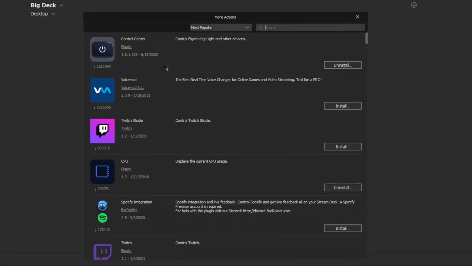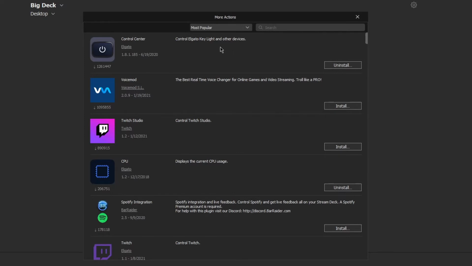So that's pretty cool. And again, there's a whole bunch of applications you can use for the Stream Deck. Things as easy as showing your CPU usage. There's Spotify integration. There's what's called Voice Mod, which is a separate program that allows you to change your voice, and you can control that from your Stream Deck. A lot of these things do deal with streaming, but I use a majority of my Stream Deck mostly for shortcuts. I can also use it for opening up programs, getting things set up, things of that nature.